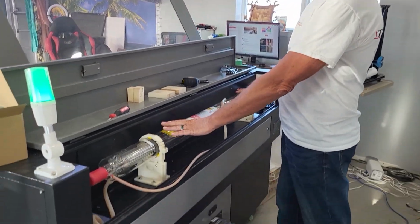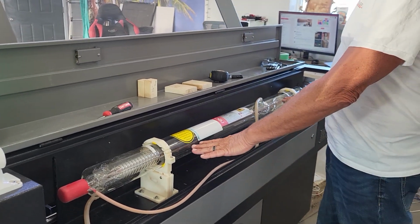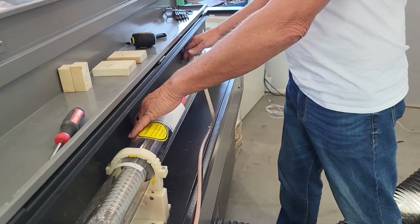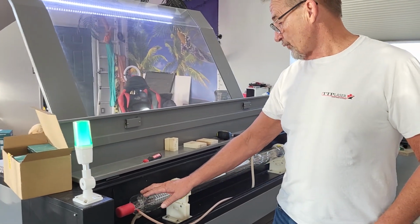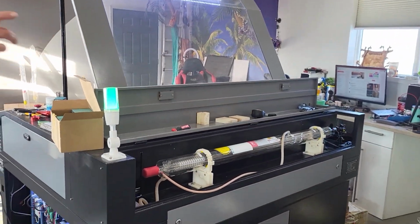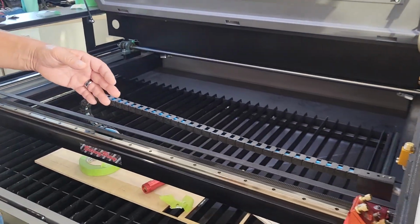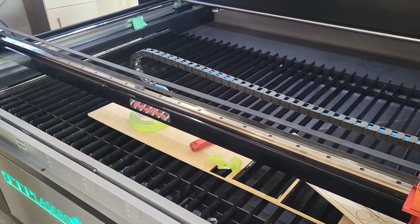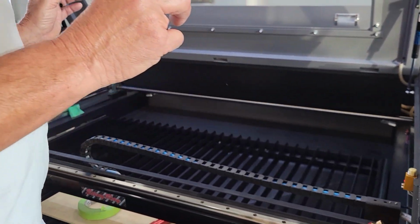This tube in the back of your machine needs to be specifically the right height and specifically the right distance from the wall of the laser machine. The other thing that's very, very important here, two things. The tube needs to be 100% parallel with your gantry across the front. So distance from here to the tube versus distance from here to the tube, they need to be exact.